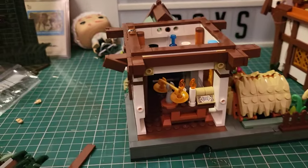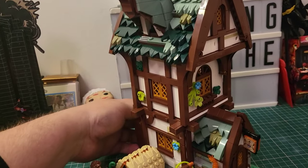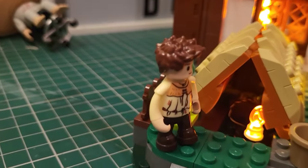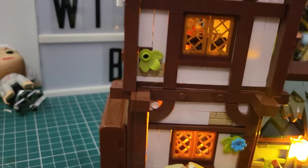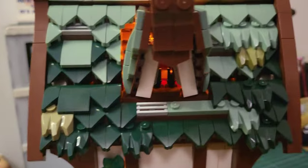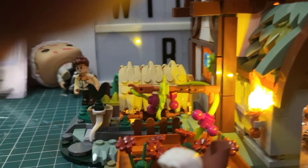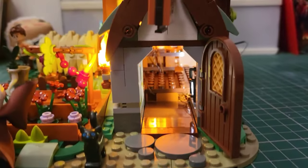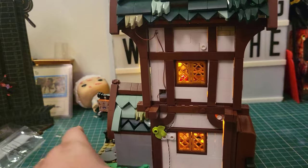Let's light her up. We have very easy access to the battery pack there we go. We have this light at the front, our torch there, and you can see the light shining through the windows. Doesn't that look nice - this warm glow is beautiful. I can open this door and show what's going on inside. Look in - you can see everything going on in there, beautiful. This warm glow coming through these windows is lovely.